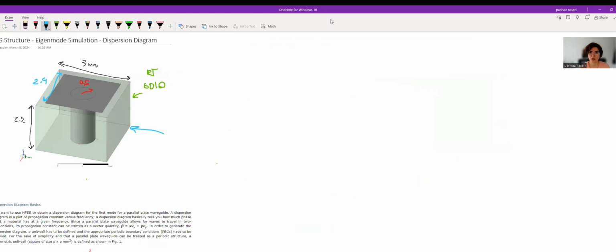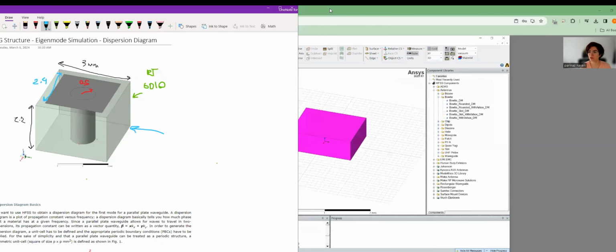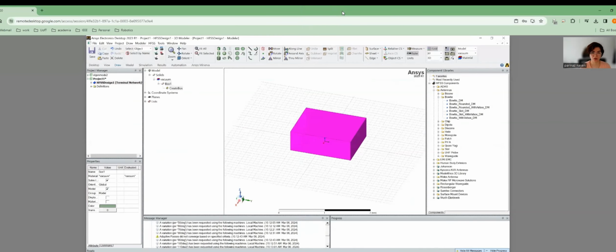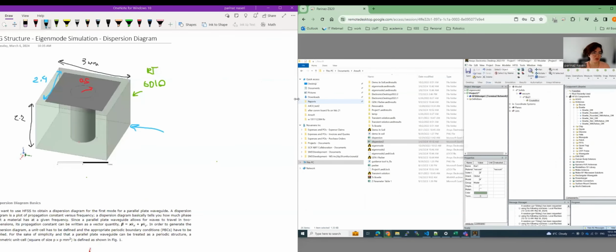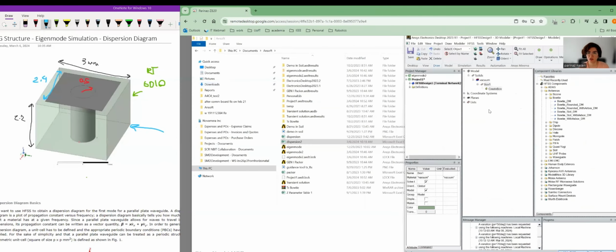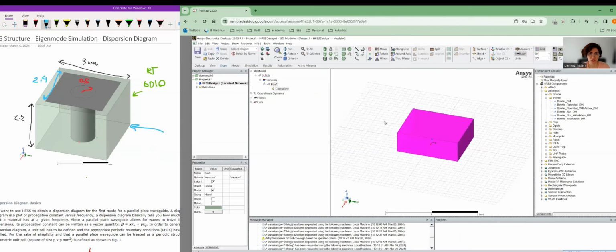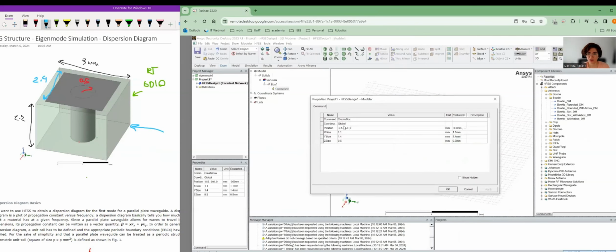So we need about 3 millimeter on each side, so 1.5 millimeter, minus 1.5 millimeter, and then 2.2 millimeter as the thickness, 3.